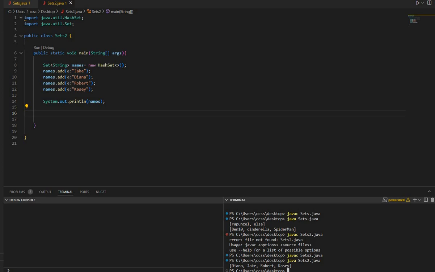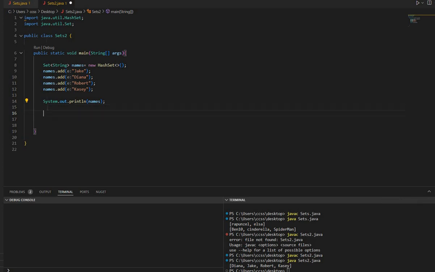It didn't print in the order I gave it, and Jake would have been before Diana in alphabetical order, but the R comes before it, so it doesn't store them in alphabetical order.